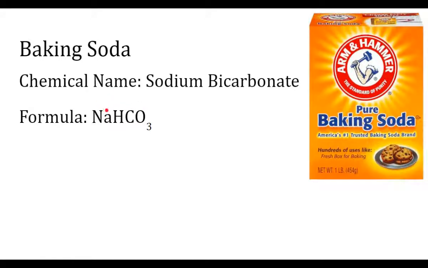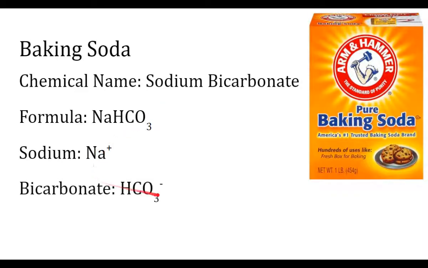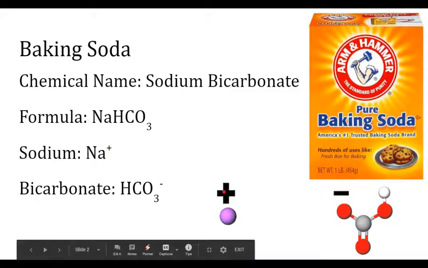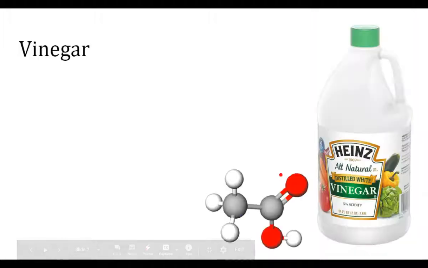We have sodium, that's Na. Bicarbonate is HCO3. In fact, sodium is positive and HCO3 is negative, which means this is a cation and this is an anion. And so positive and negative, we know that means they're going to be attracted to each other. So my sodium is positive, my bicarbonate is negative. They are held together by their electric charges, so they kind of act like one thing.